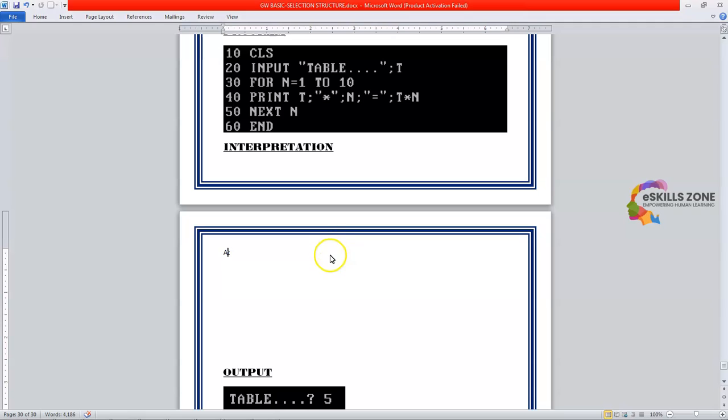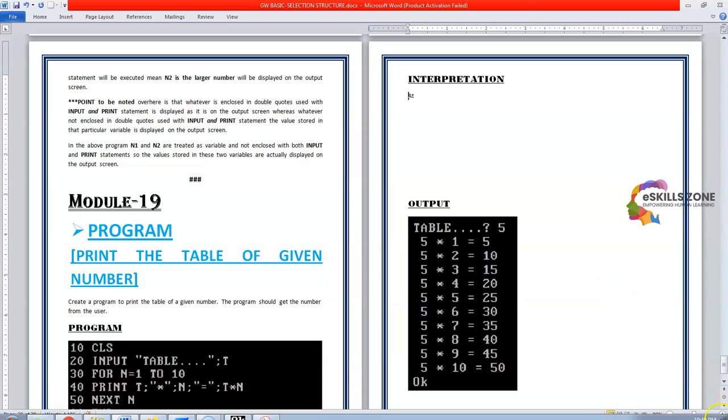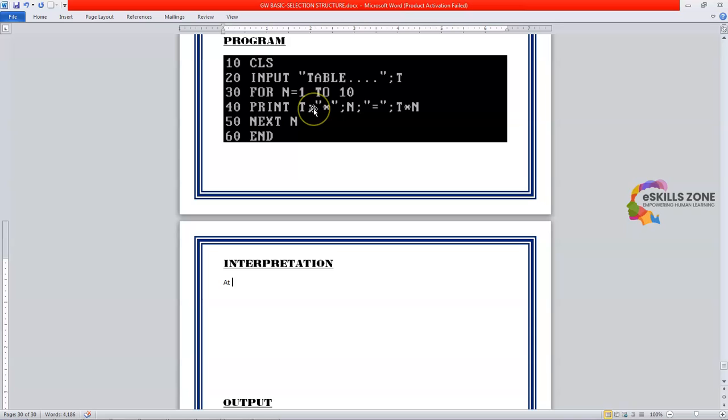Now I'm going to explain it line by line, how this program is executed. So let's see. Line number 10, the CLS statement is used to clear the contents of the screen.